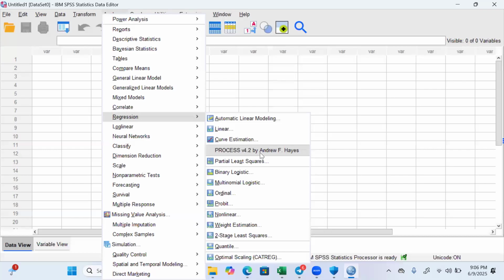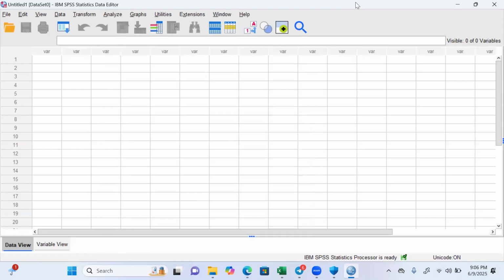They are the same. They are playing the same function. Just that for Amos, they will draw a path diagram for you. But this one will give you results where you can compare those aspects. You come to the PROCESS v4 and you are done. This is how we install the SPSS add-on we want to install. Please, let us take note of that.